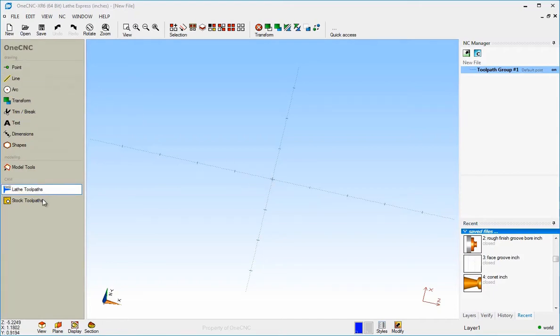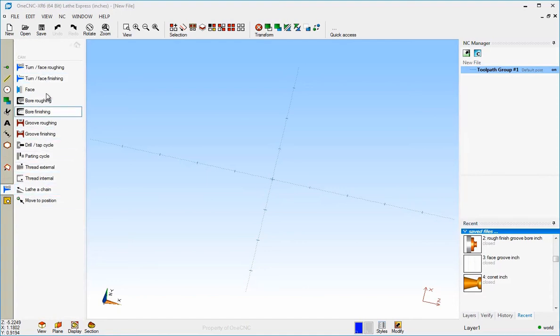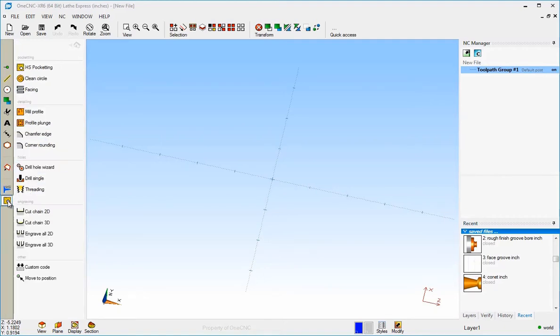On the left hand side of the screen, this is the main toolbar. This is where you'll have all your commands for working with and creating geometry, as well as your toolpath commands. Now each one of these options has a submenu, so if I were to go into the lathe toolpaths, you'll see these are the different options for 2-axis lathe machining. If your software includes a live tooling option, then you'll also have this option down here, or possibly another one as well. This is for C-axis, so this would be your live tooling for doing things like milling and profiling and pocketing and things like that.